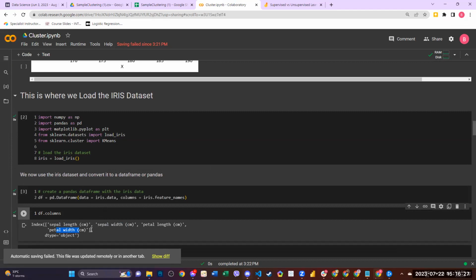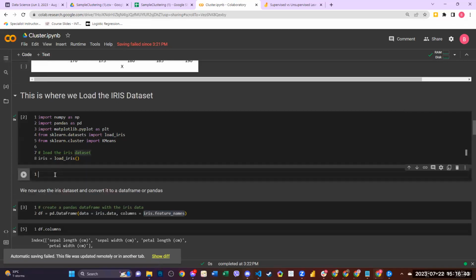Okay, so by using iris.feature_names, it removed the target. Right? That's what I was saying earlier. How did I know that the target was removed? If I look at the iris here, coming from this code, iris is equal to load_iris.